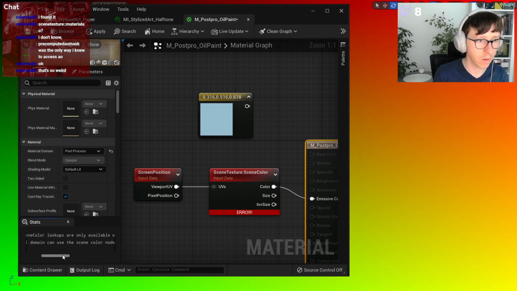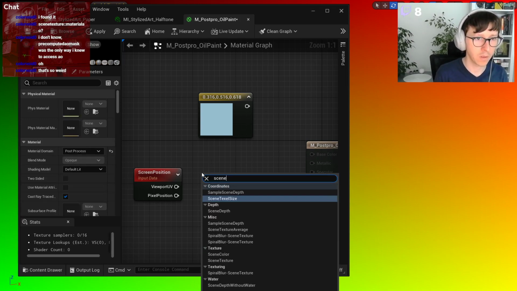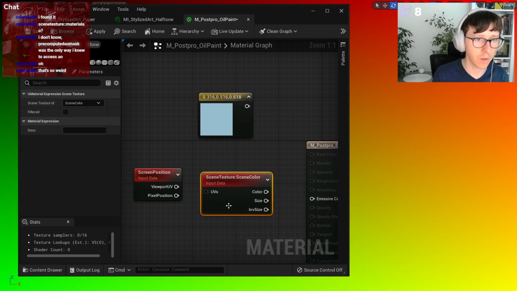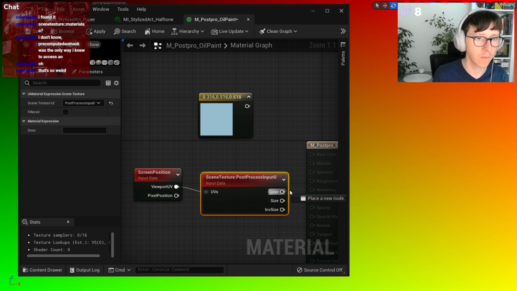What? Only surface material domain? It was something else. What was it? It has to be scene color. If not, then what? Post-process input 0? Okay.